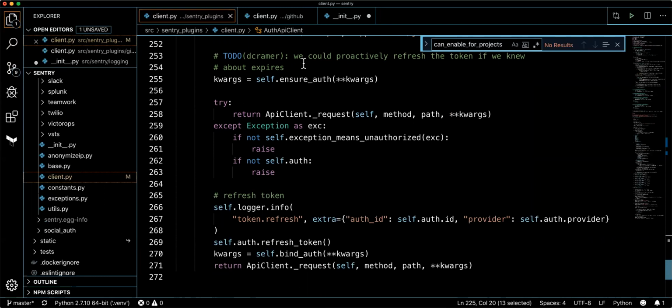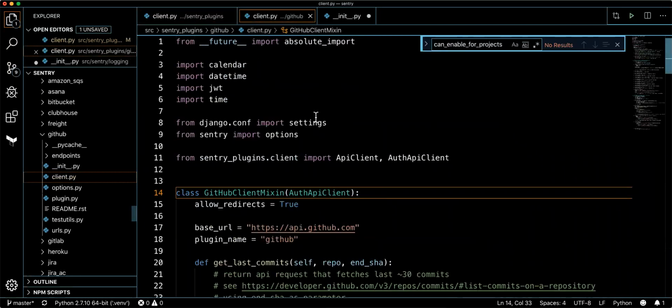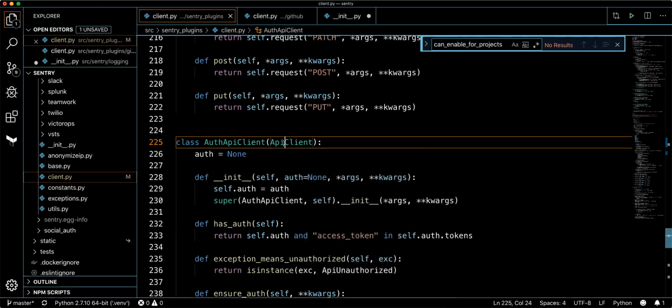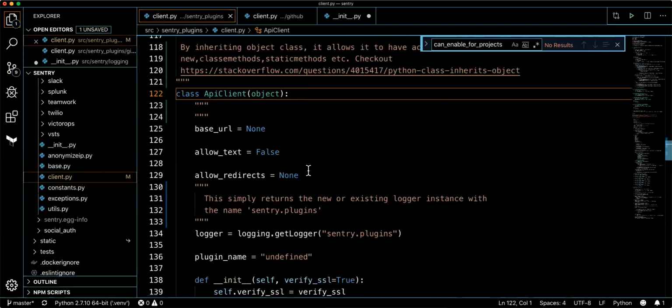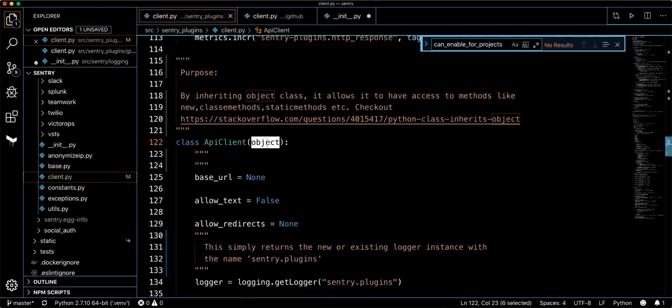I guess the biggest part about it is seeing other people's way of writing code and getting a good understanding of their practices. I guess you can call that an advantage. For example, just by looking at this class, I tried to understand why we have the object as a base class, and I went to GitHub and found out that without this object class, a couple of things would not be possible.